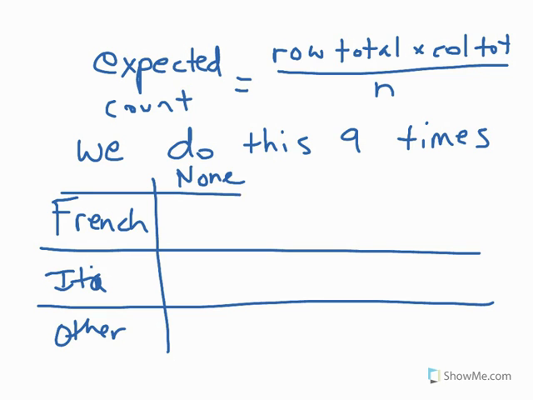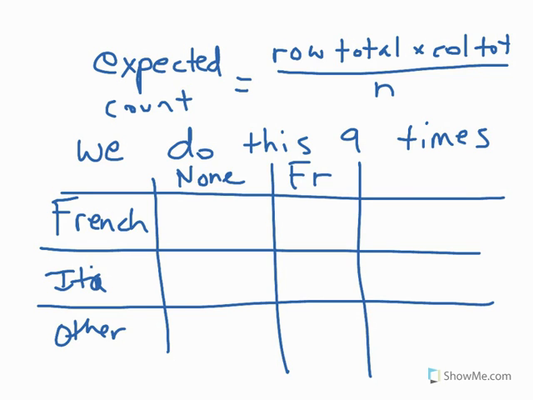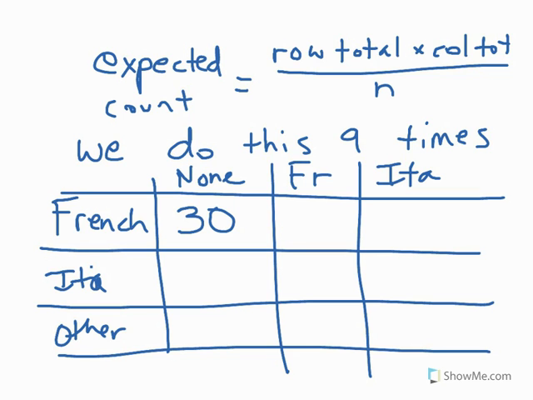Across the top here we have French wine, French music, excuse me, or we have Italian music, okay? And so, for example, this 30 right here represents the number of French bottles sold when there's no music playing. Well, that's 30 out of a possible 84 in this direction, and that's 30 out of a possible 99 bottles of French wine that were sold total with all the different types of music playing.